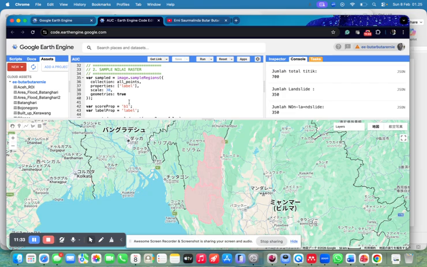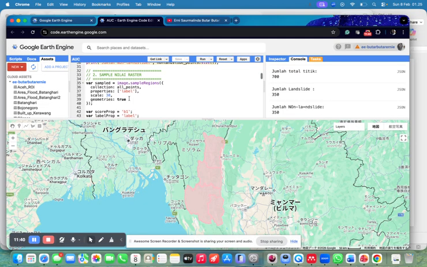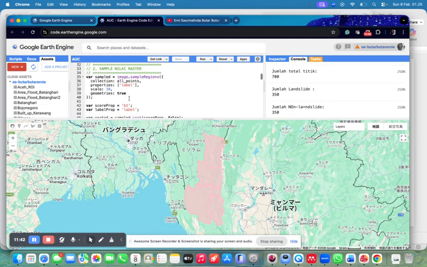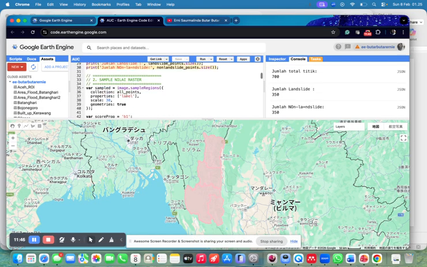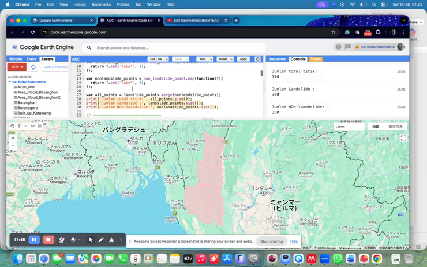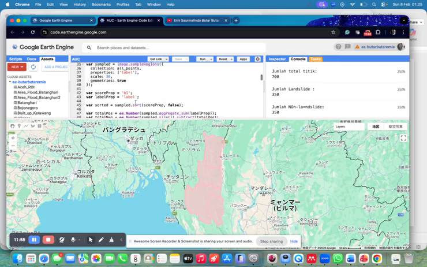So this one is only to give the value of our landslide susceptibility from all these points. We will try to give the value.